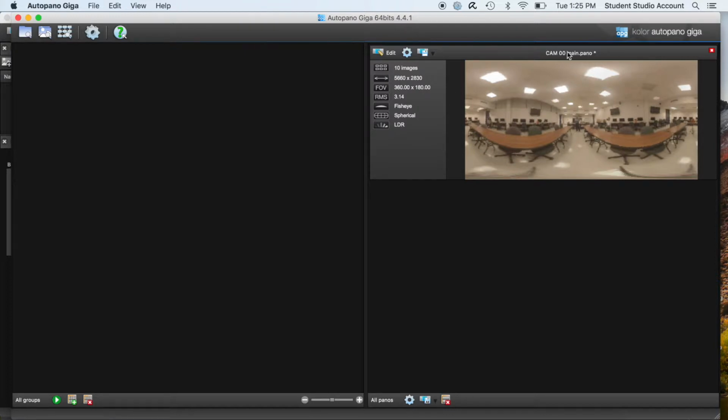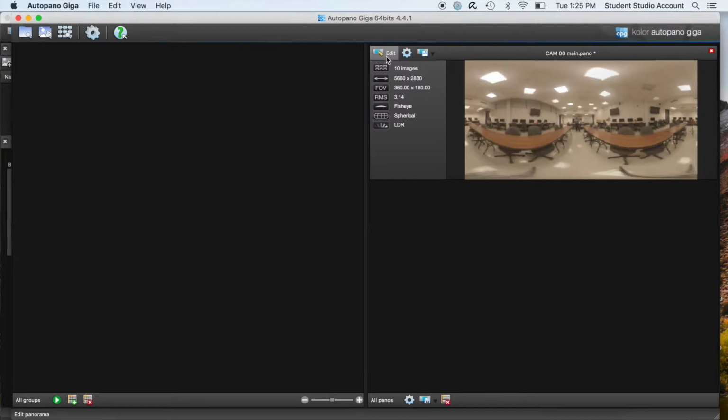This is what it has taken from the video that we were working on in Autopano Video Pro. The moment you hit Edit, it opens the window where you can begin doing the precision post-production that you need to make the stitching, the color, and the blending proper in Autopano Giga.